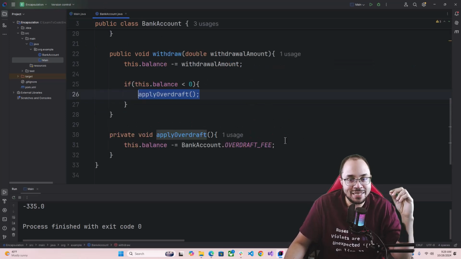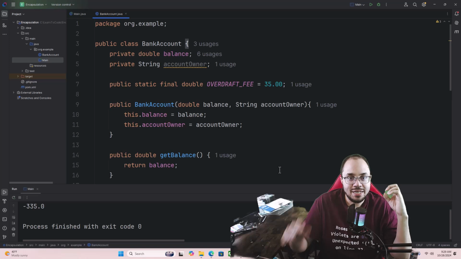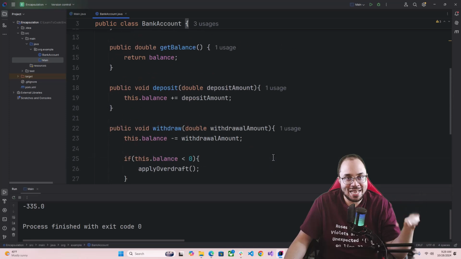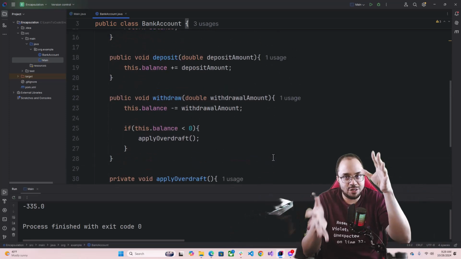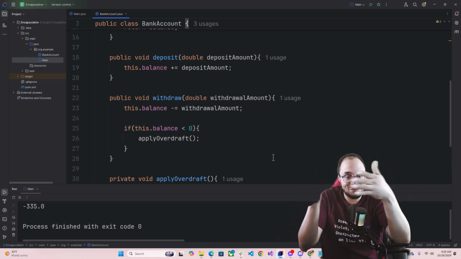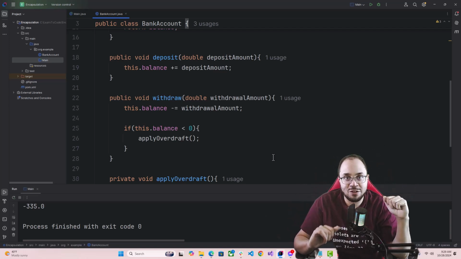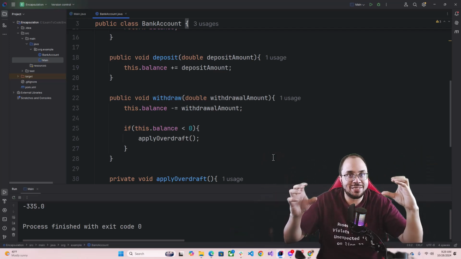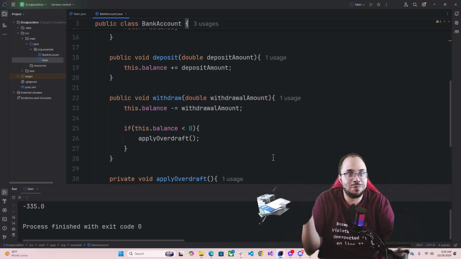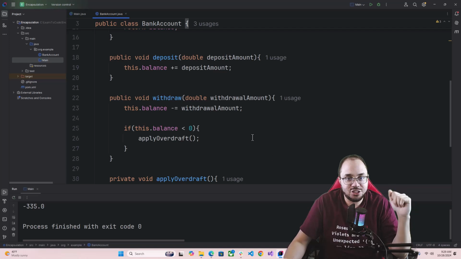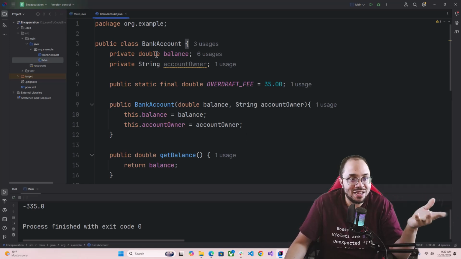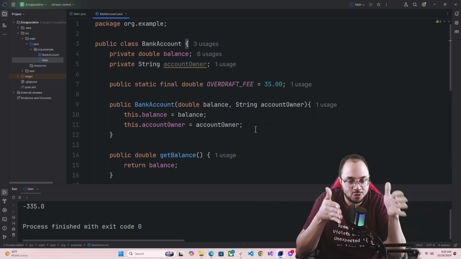Okay, so that is the subtle point about encapsulation, is that by encapsulating the balance, by encapsulating the data that goes in and out of the bank account, namely how the balance changes. Okay, we've said deposit and withdraw are the ways in which you can change the balance of the bank account. By setting those rules, by essentially giving people no choice but to use those two methods, we have cut out potential bugs, potential human error. And so that is really what we want to be able to do, because now I can go to sleep at night and bank accounts should work, generally speaking, how I want it to work. And if we have any bugs or anything, it'll be easy for me to localize and figure them out.